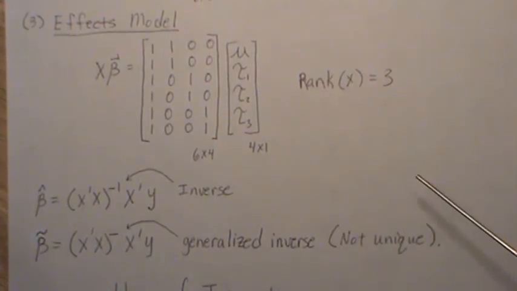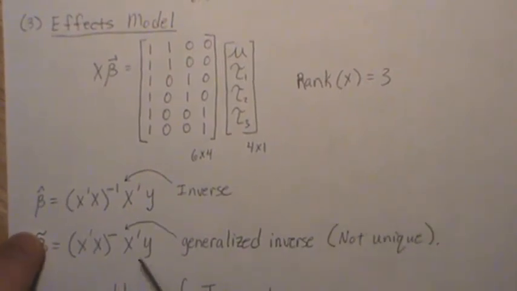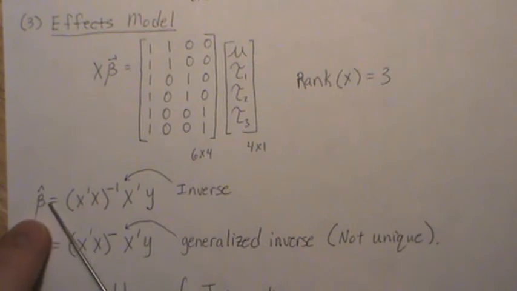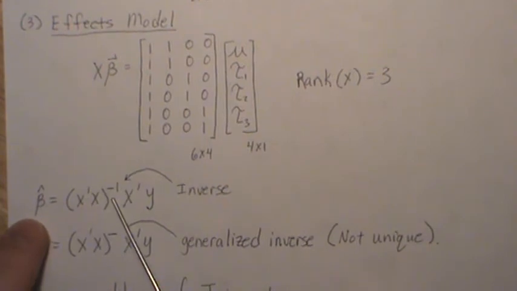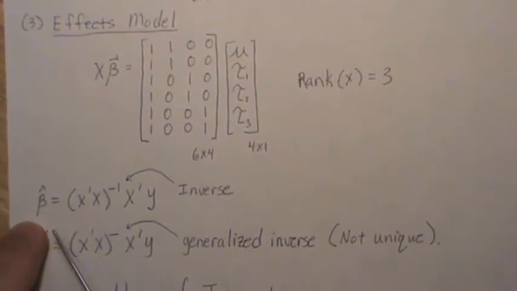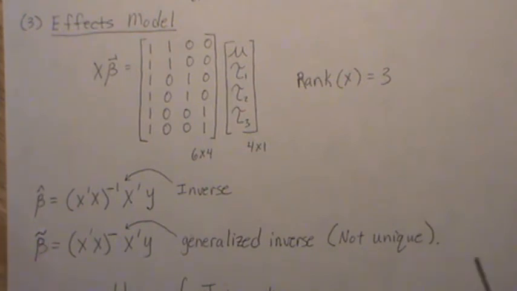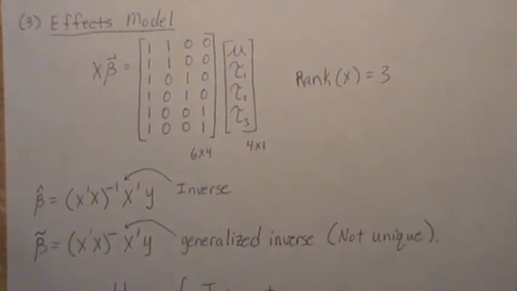Another aspect that we're going to cover in great detail, 4 or 5 videos worth, is estimability. When x transpose x is invertible, then it turns out that every one of these beta parameters individually are estimable. But when you have a generalized inverse in the formula, it turns out you can't estimate individual beta parameters. But you can still estimate certain linear combinations of these beta parameters. And so estimability becomes a super important topic in design of experiments. So we will focus on that.